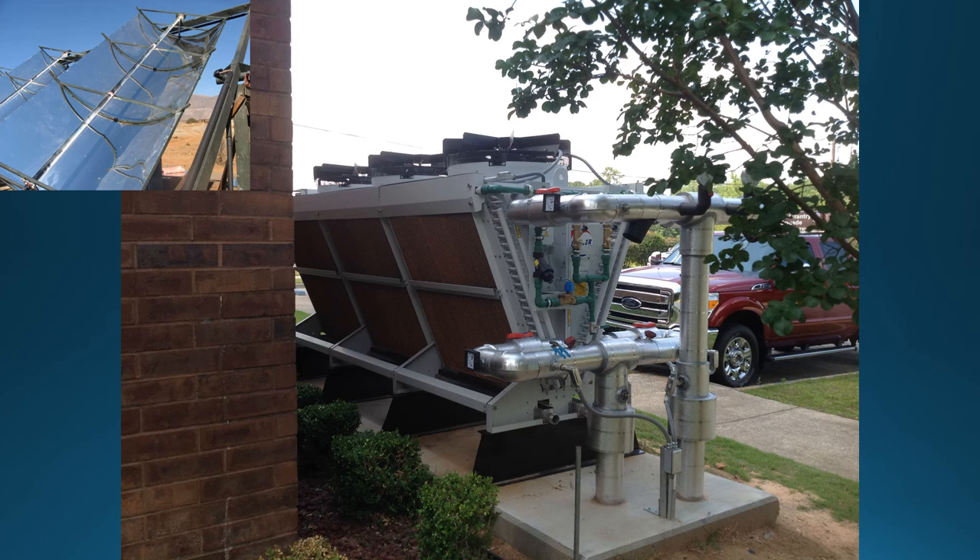Here is the final installation of the adiabatic dry cooler. The cardboard pads shown in this image are an important part of the adiabatic system. These pads are saturated with water to evaporatively cool the air passing across the coils, which in turn drops the temperature of the liquid inside the coils. In a heating dominated climate where hotter water is desired, the dry cooler can be replaced with a concentrated solar collector similar to the one shown in the upper left corner.